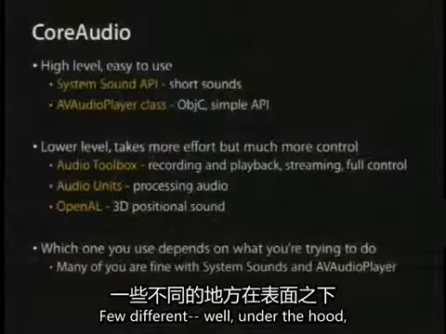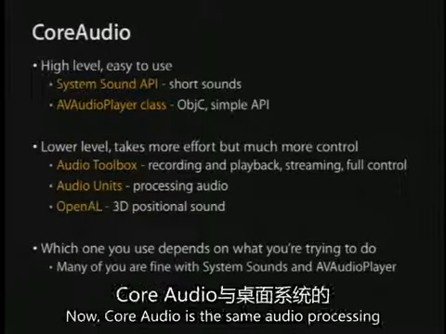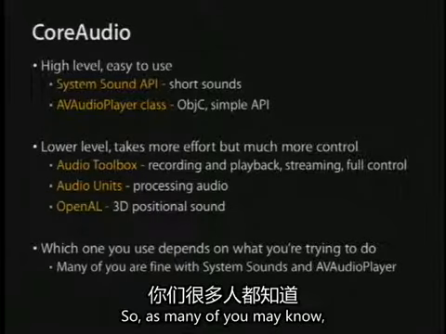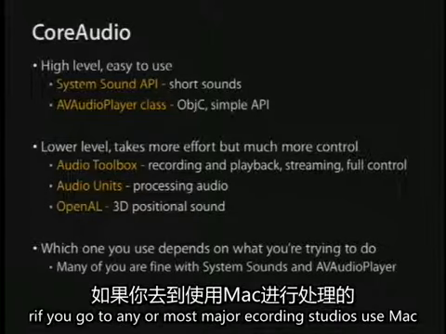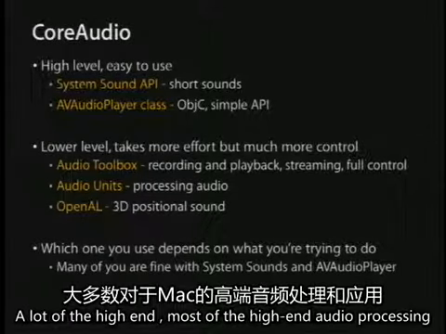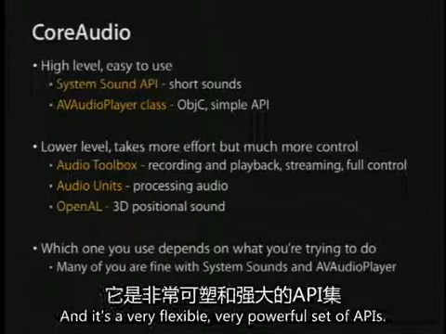Under the hood, there's a very important technology at play here, which is called Core Audio. Now, Core Audio is the same audio processing that happens on the desktop. As many of you may know, most major recording studios use Macs to do their processing. Most of the high-end audio processing applications for the Mac are actually based on Core Audio. And it's a very flexible, very powerful set of APIs.